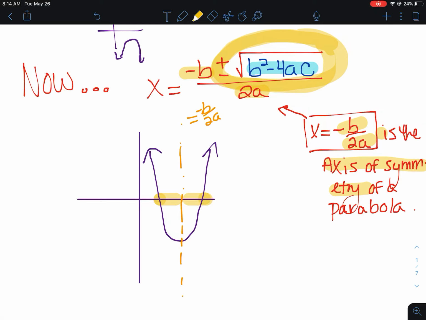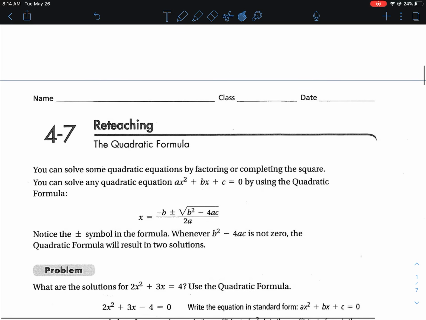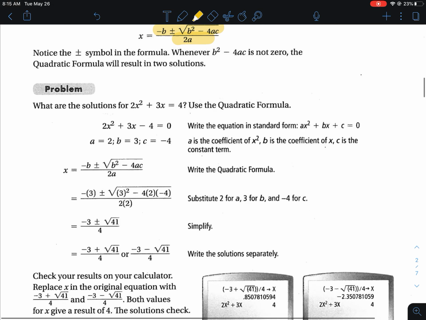But anyway, we're going to use that quadratic formula. I'll do a couple examples with you. And again, what we're finding are the solutions to the equation, and that's where the graph crosses the x-axis. So exactly the same as when you were factoring and finding your zeros using the zero product property. We're just using a different method, okay? So again, here's our lovely quadratic formula: negative b plus or minus the square root of b squared minus 4ac all over 2a. I can't sing, so I'm just going to talk it for you.